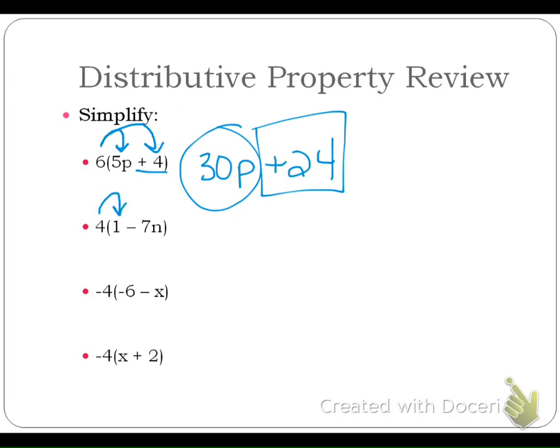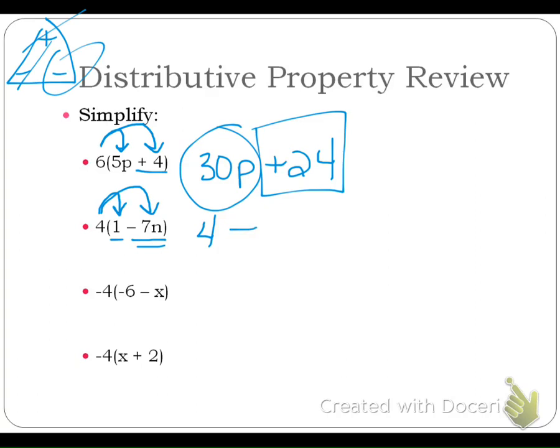Multiply your number on the outside of the parenthesis to every term on the inside. So we have positive 4 times positive 1. That equals positive 4. Positive 4 times negative 7n. A positive times a negative equals a negative. Remember, when you multiply or use your distributive property, that's when you can use your sign triangle or any of the other mnemonic devices, the happy, sad face, whichever one you use. So we have a positive times a negative, just cover it up, equals a negative.